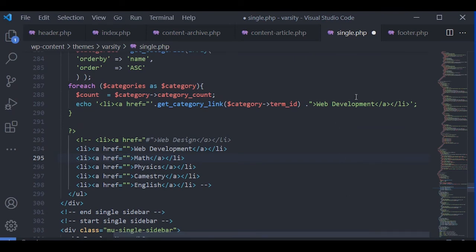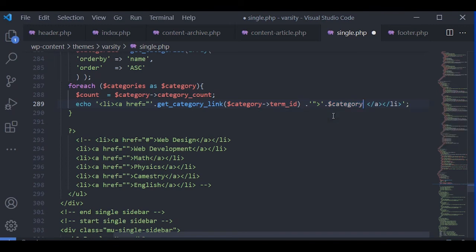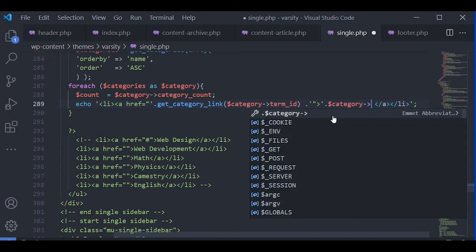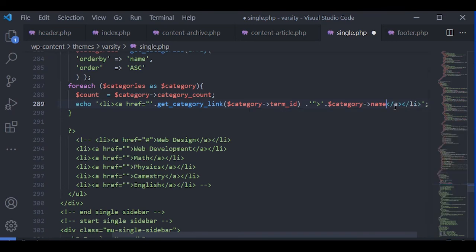So we can also get the name of that category. So let's first add this by having category, then call its name, then there we go.